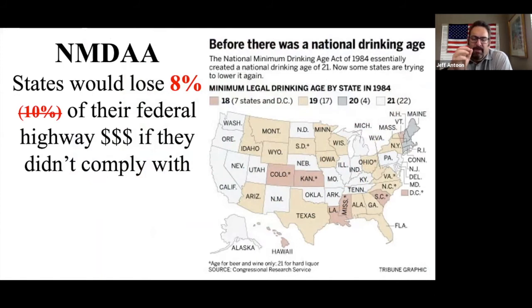And the federal government passed the National Minimum Drinking Age Act, that's what NMDAA stands for. If you complied with the federal government's new drinking age of 21, you would get federal highway money from the federal government. That's awesome. If you did not comply with the drinking age, you would lose 8% of your federal funds. Wow. So again, there's like the carrot dangling of do what we say or else. So the federal government has a lot of power. It's like your parents and you're like the states.